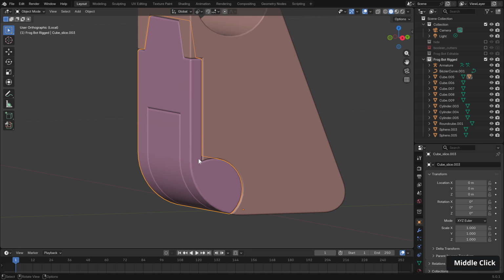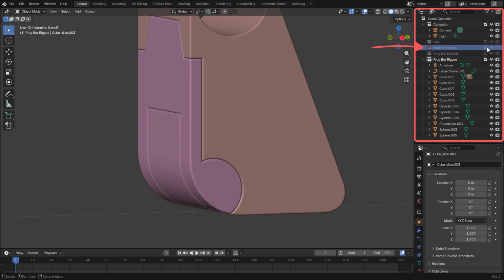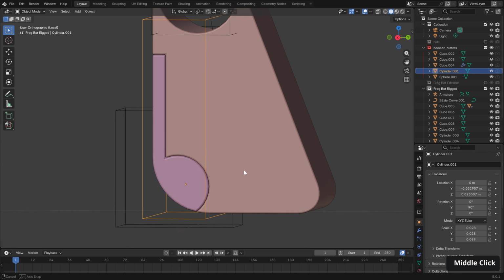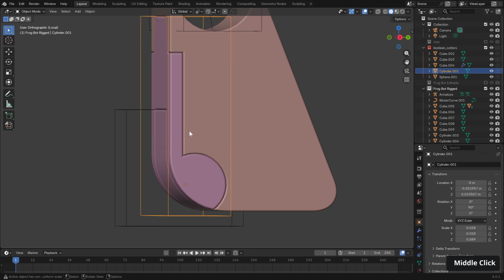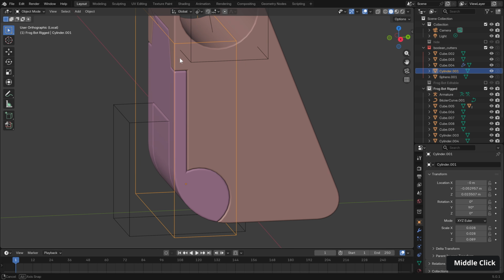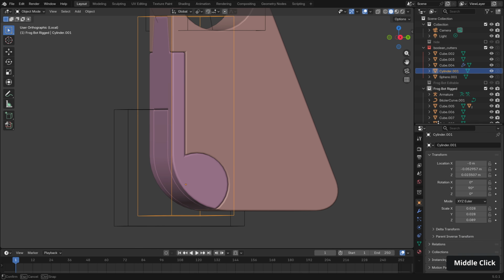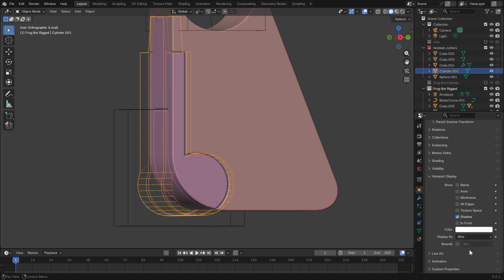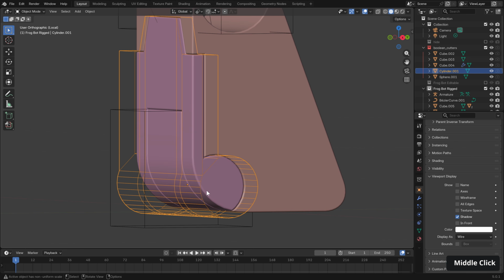Thankfully, we can refer back to some previous geometry to accomplish this, and that is the cutter we originally set up for our Boolean operation. So if we move back over to our outliner here, you can see we have our Boolean cutters collection. If we check that on, we can see selected here, we have the one that was used to cut out the mouth shape. At the moment, it is boundary boxed, but we can change that. I'm going to move this up a little bit by scrolling down and under viewport display, changing display from bounds to say wire here. And now we can extract the ideal center point.